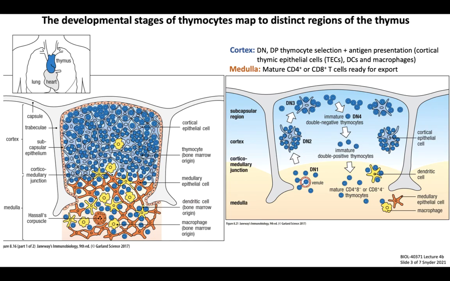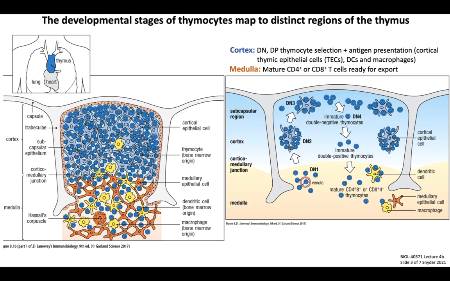This slide depicts the anatomical organization of the thymus in two ways. The one on the left labels subanatomical structures in the thymus, while the one on the right shows where the different stages of T-cell progenitors are localized within the thymus. First, on the left schematic, you can see that the human thymus lies above the heart and is comprised of several lobes or lobules, each of which can be separated into cortical regions at the surface of the organ, and the cortex covers medullary regions that are located deeper towards the center of the organ.